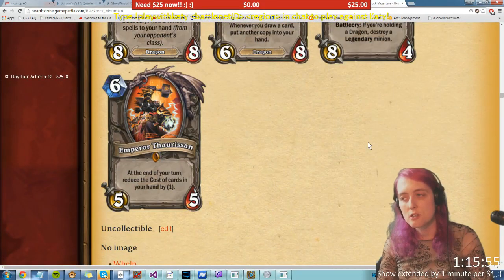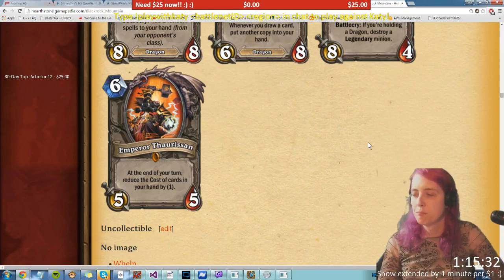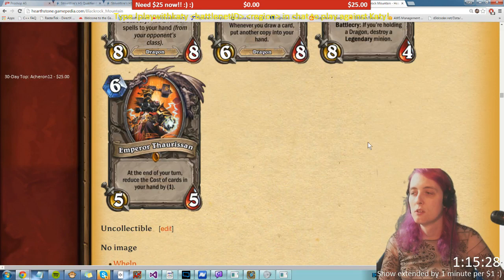Okay, next card. I haven't actually seen this one before. 6 mana 5/5 Emperor Thaurissan. At the end of your turn, reduce the cost of cards in your hand by 1. Jesus. Let me think about that for a minute. I would say that would be brilliant in aggro decks, but then they're filled with low mana cards anyway, so I guess it's better in mid-range decks.